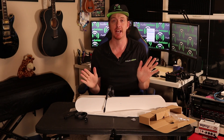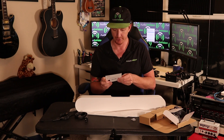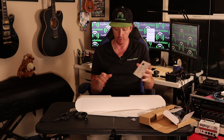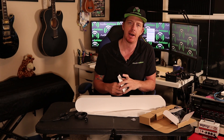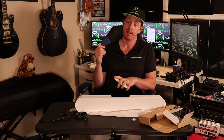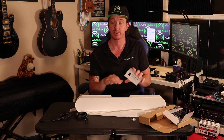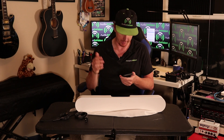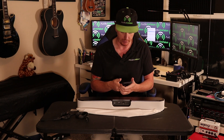The instructions say download the Sonos app — yes, you need to do that to use this. You have to set it up with the app; you can't just take it out of the box, plug it into your TV, and start rocking. You also need Wi-Fi with an internet connection to do the app setup, so don't buy this if you don't have Wi-Fi.